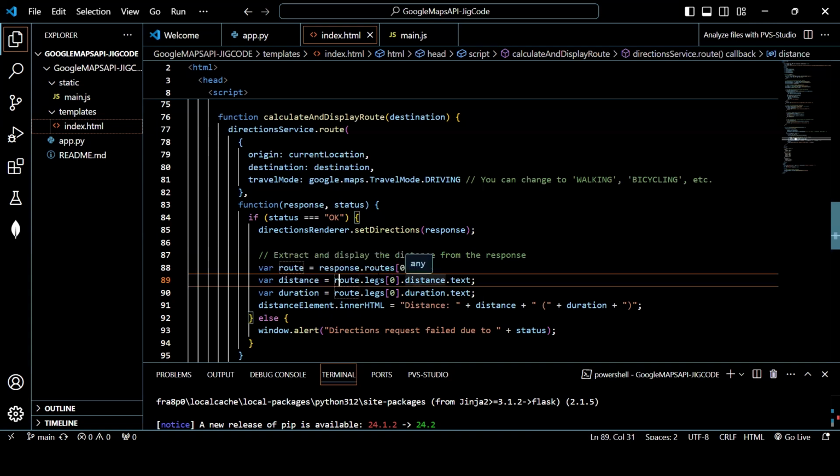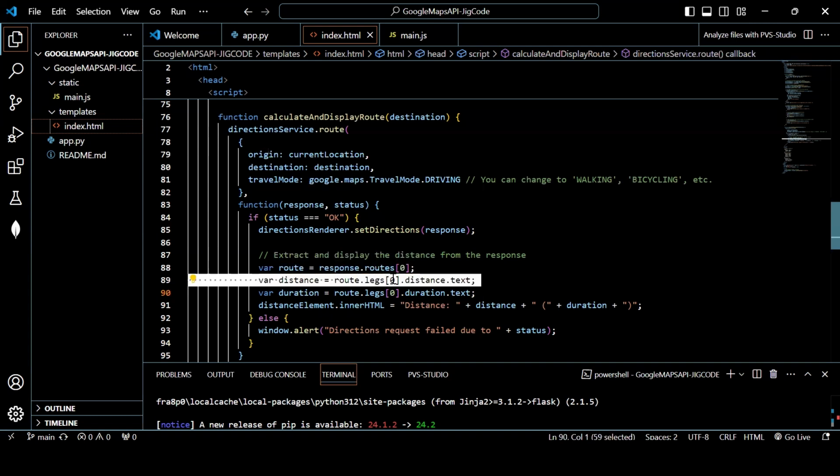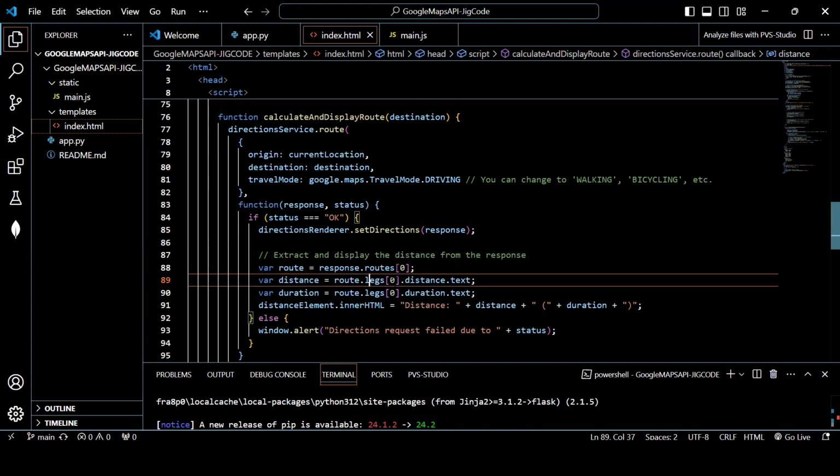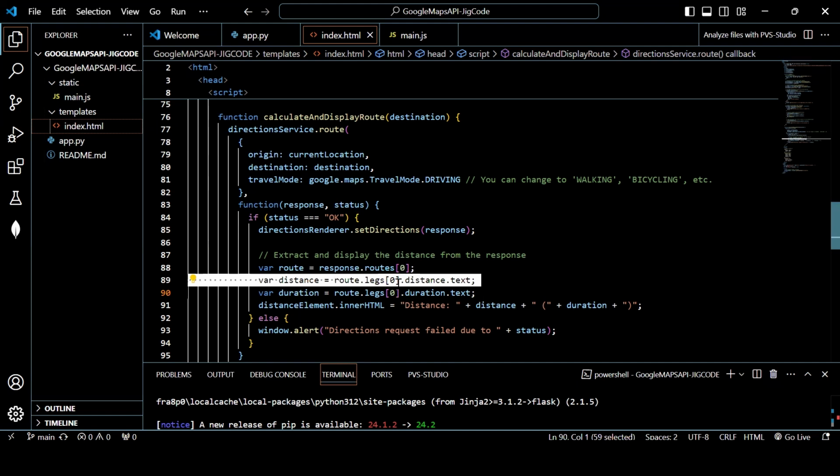route.legs[0].distance.text. Now this means that it is going to extract the very first route that we got from the API. So this is the actual meaning of the statement. Whichever is the first route that we have got from the API, extract that and put it in the variable distance.